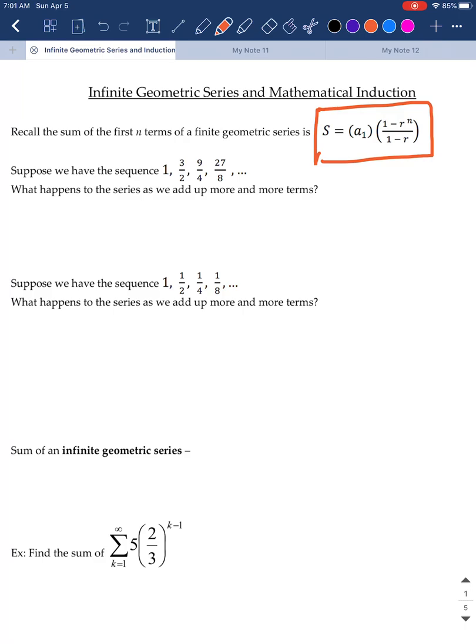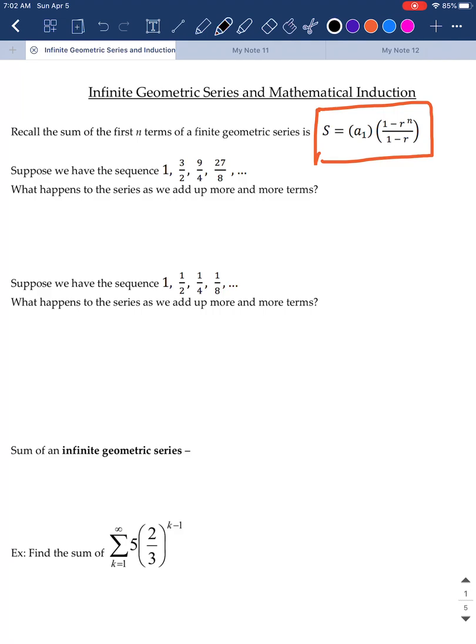So today what we're going to look at with geometric series is, suppose that we don't have an ending term. We're just going to continually add up more and more terms. So what does that mean for its sum? Does the sum exist, or is the sum just some form of infinity?